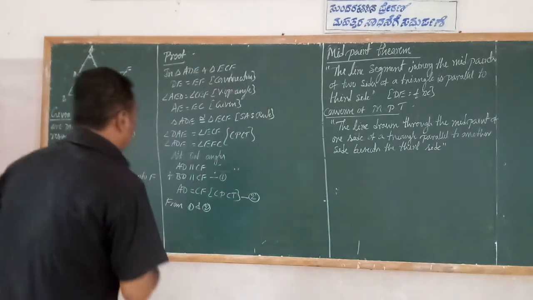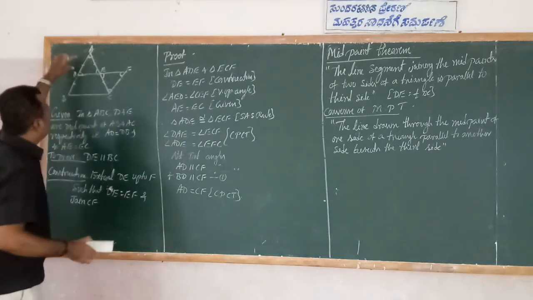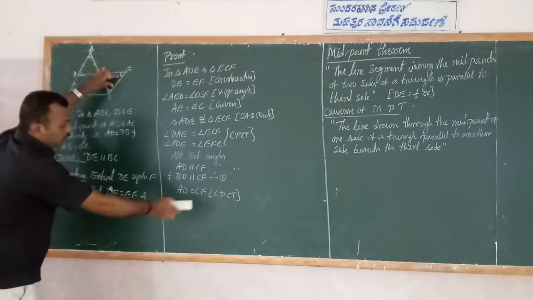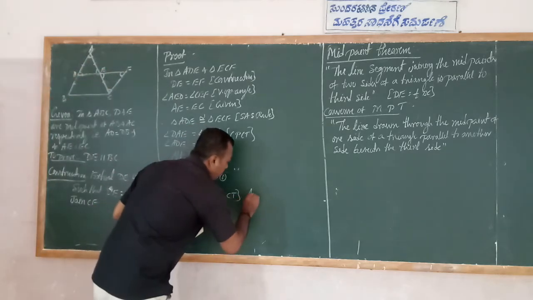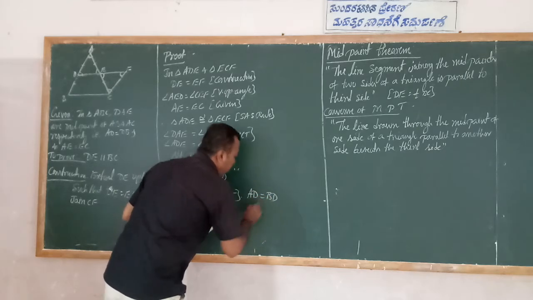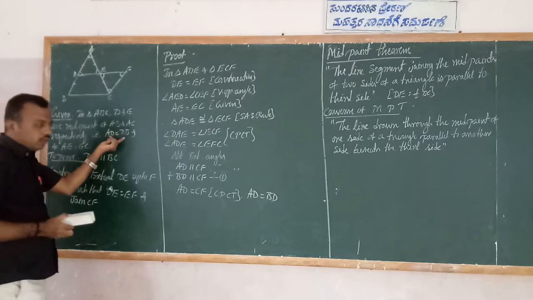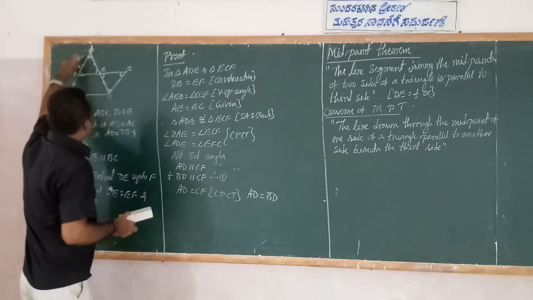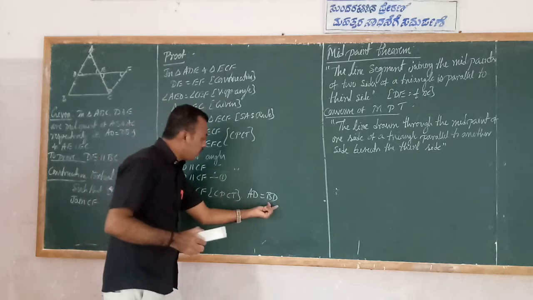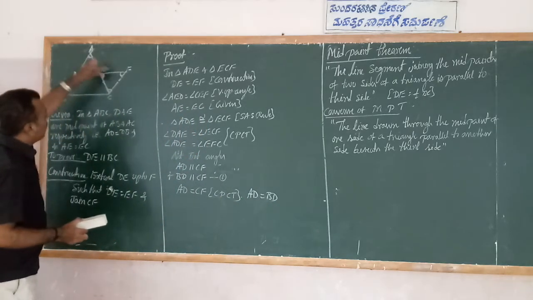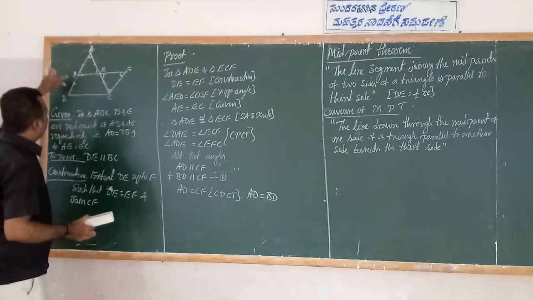This is not equation number 2. Next I will go to that. See, okay. AD is equal to CF because of congruence. AD is equal to BD. Is it right? AD is equal to BD because of given. And AD is equal to CF also. Therefore, BD is equal to CF.